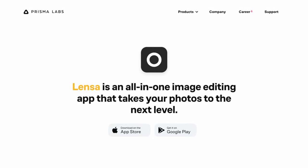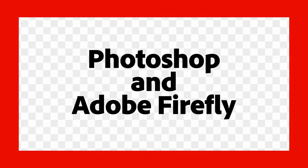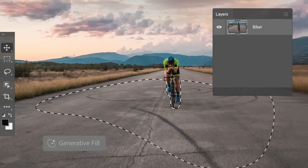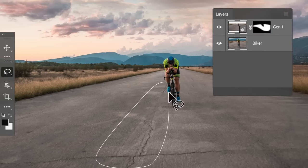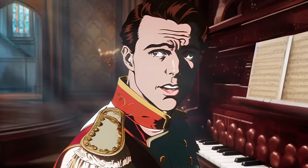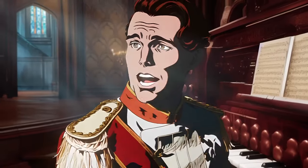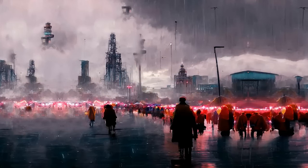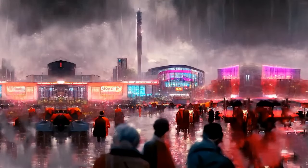He's also experimented with AI-powered photo editor Lensa to manipulate and play around with his portraits and come up with ultra-realistic avatars. And now, with Adobe's generative AI model Firefly being integrated into new software, the Generative Fill feature and Contextual Taskbar make it easier than ever to add, edit, retouch and remove elements from images. See the rise of AI as an opportunity instead of an obstacle — these tools can be fuel for your creative ideas and save you time so you can focus on creating your best work.